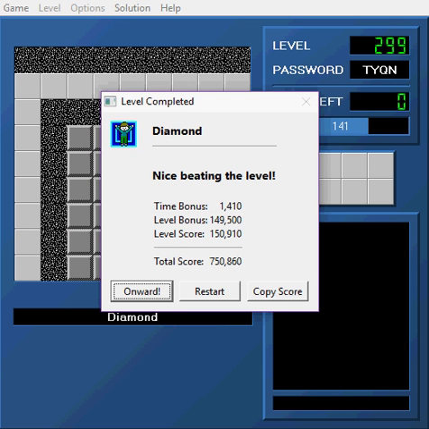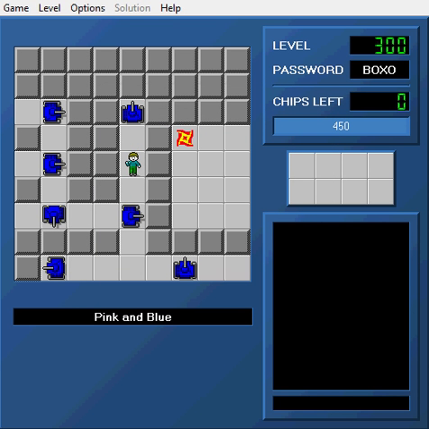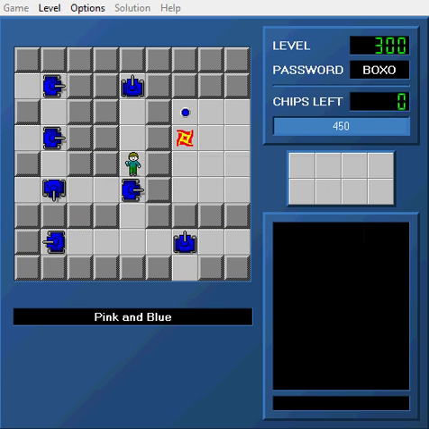Alright, diamond is complete. Yeah, I don't really understand why the timing is so strict like that. It just seems unnecessary. But oh well. Pink and blue, level 300. Oh boy. We are getting on with this progress.